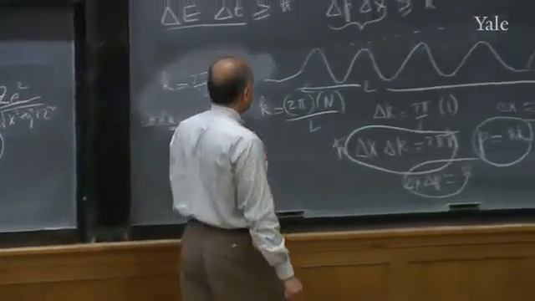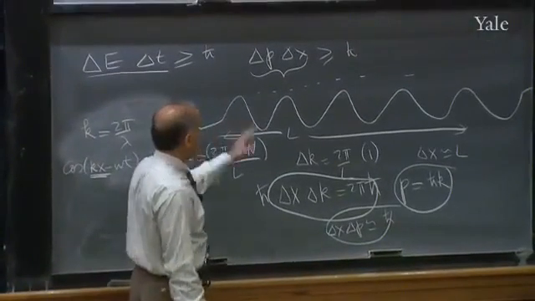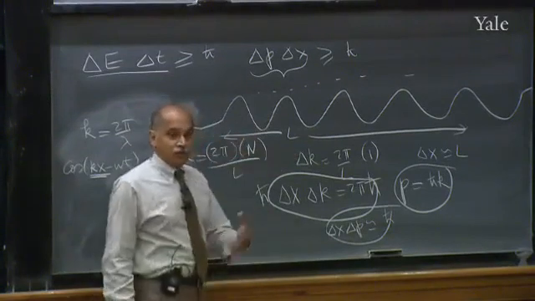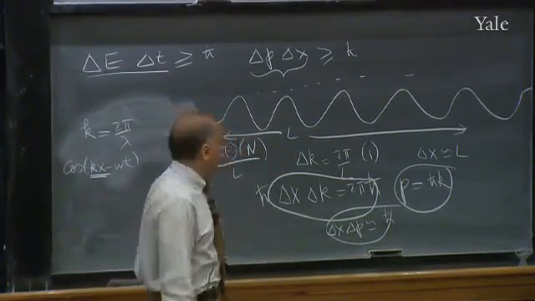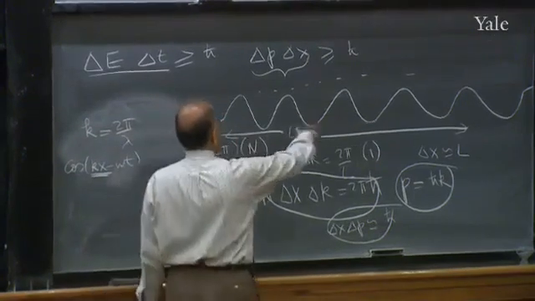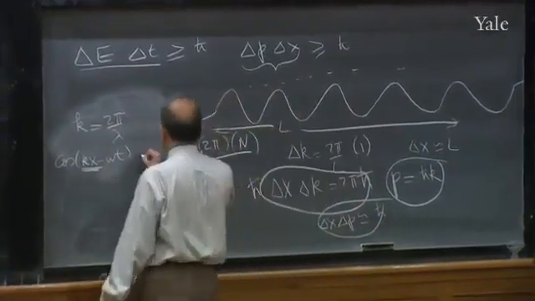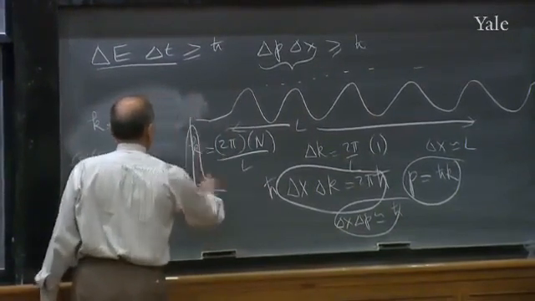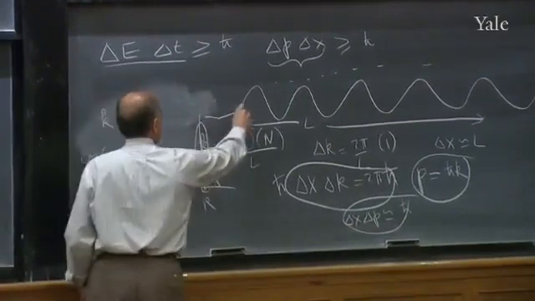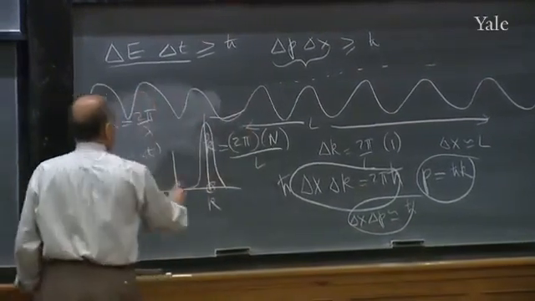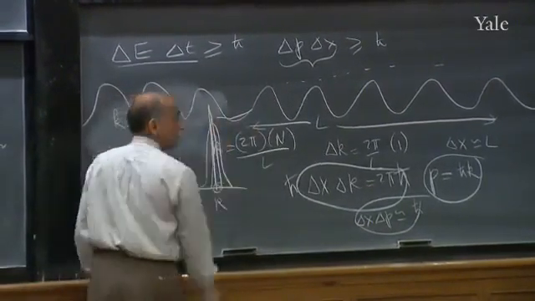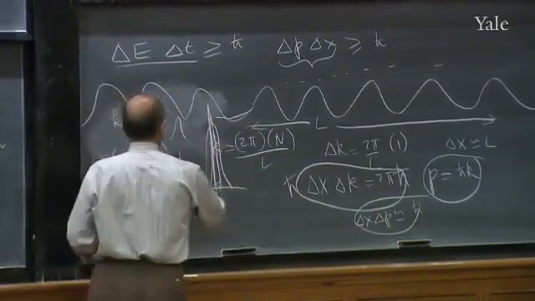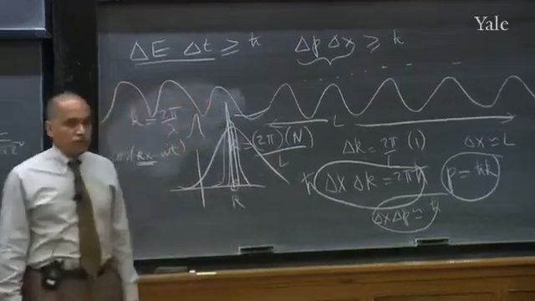Mathematically, there's a theorem that says any function you write down can be built out of waves of all possible wavelengths with suitably chosen coefficients. If your wave has an almost well-defined wavelength, then the coefficients as a function of wavelength will have a very sharp peak at the wavelength corresponding to this. And as the wave repeats more and more times, the coefficients will become sharper and sharper. And as the wave becomes very small, if you ask what's the wavelength of this guy, it will be very broad. This has nothing to do with quantum mechanics.